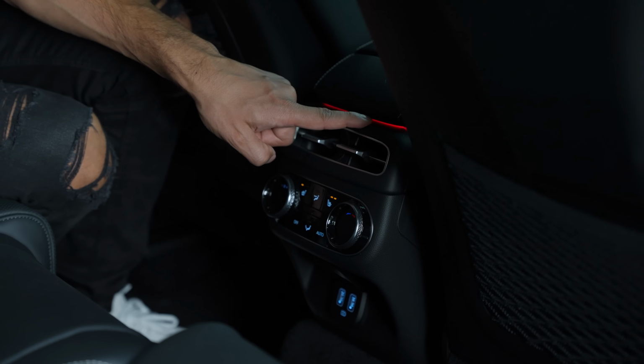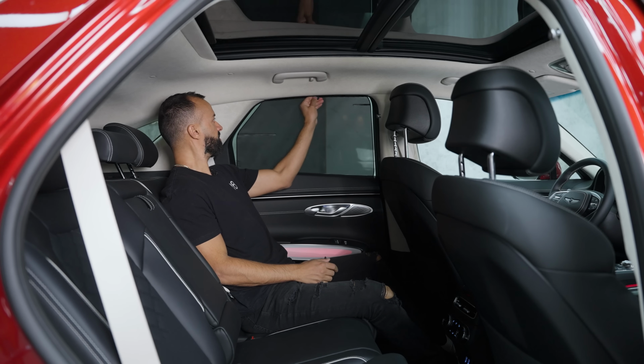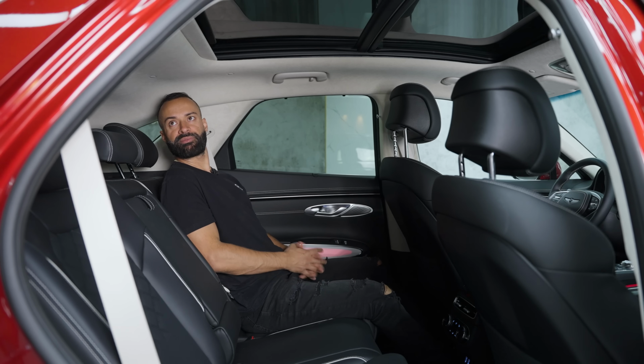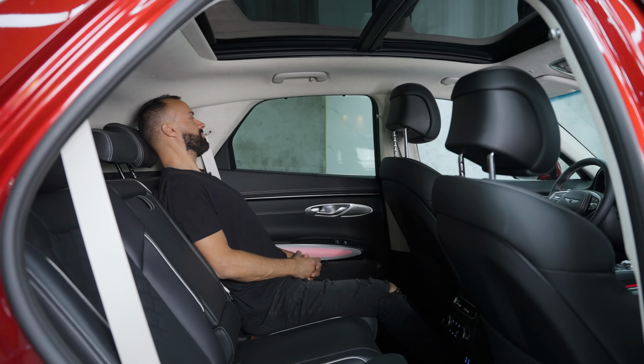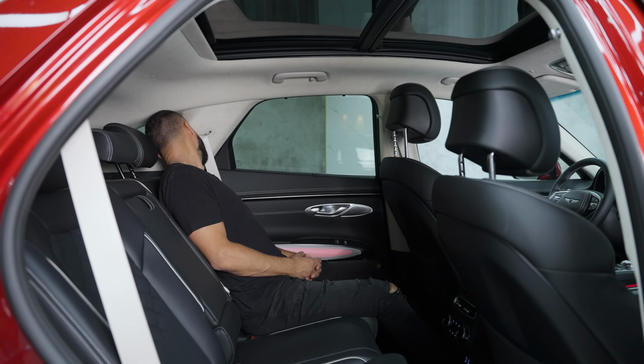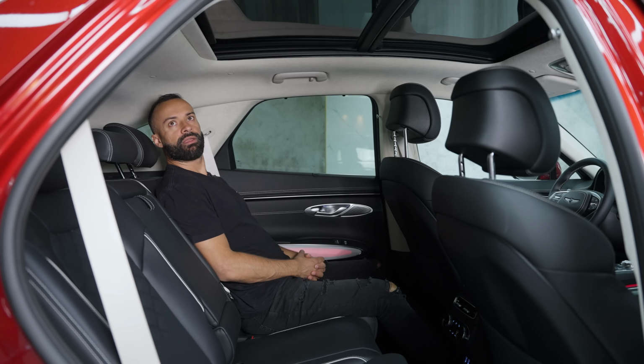I do have these little sunshades. And do I feel pretty private back here? I absolutely do. That's why the design's kind of like that. When I'm sitting back here, I do feel like I have some security here or a major blind spot. I'm not sure which one, but yeah. Okay, I feel ya.